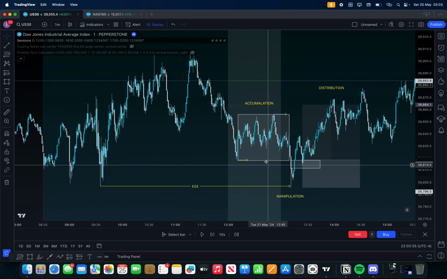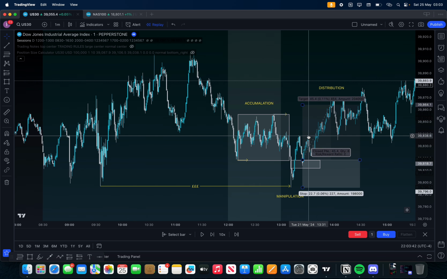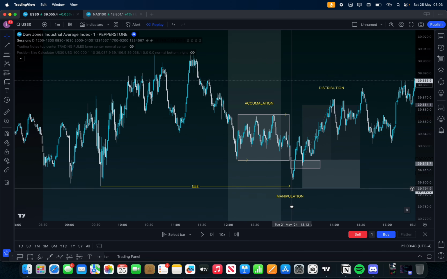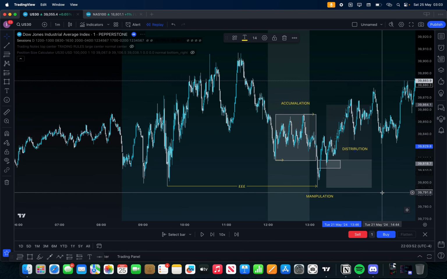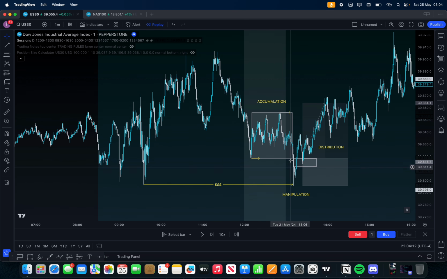We can anticipate which way the market's going to manipulate because we've got our AM low so close. Does it make sense? Because we have our AM low over here, very close to the accumulation phase, we can anticipate that the market's going to take out the low of the accumulation, take out the AM low, and then distribute, which is our last phase, which is what we're trying to catch in the opposite direction. Any stop losses from the AM session are getting taken out as well, and then from there, the market reverses to the upside.